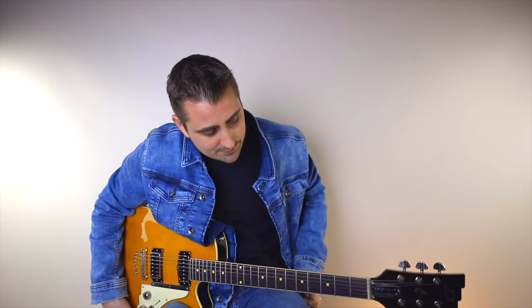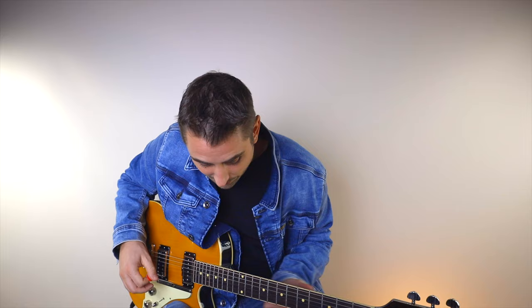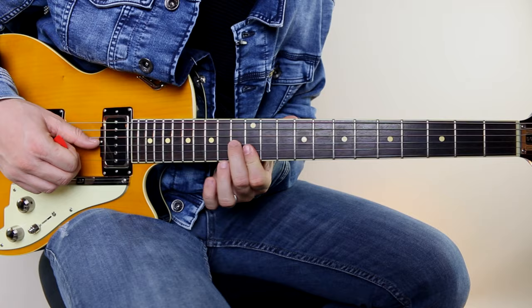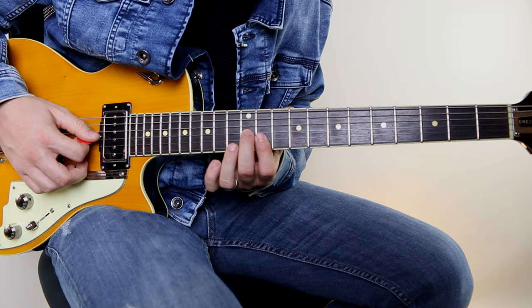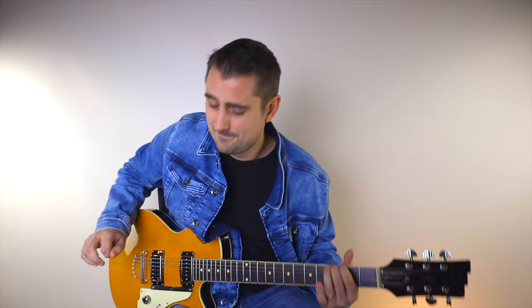There's one other thing that happens in this tune that I didn't play in my intro — that's the crazy solo that I can't really play properly, which is why I left it out. It goes like this: we're barring down on the 12th fret, the first and second string, and with the middle finger we're playing the third string, 13th fret — and it's just really crazy fast. Another thing he's doing is sliding in sometimes, then it goes into the A, D, D, E, then the D, D.